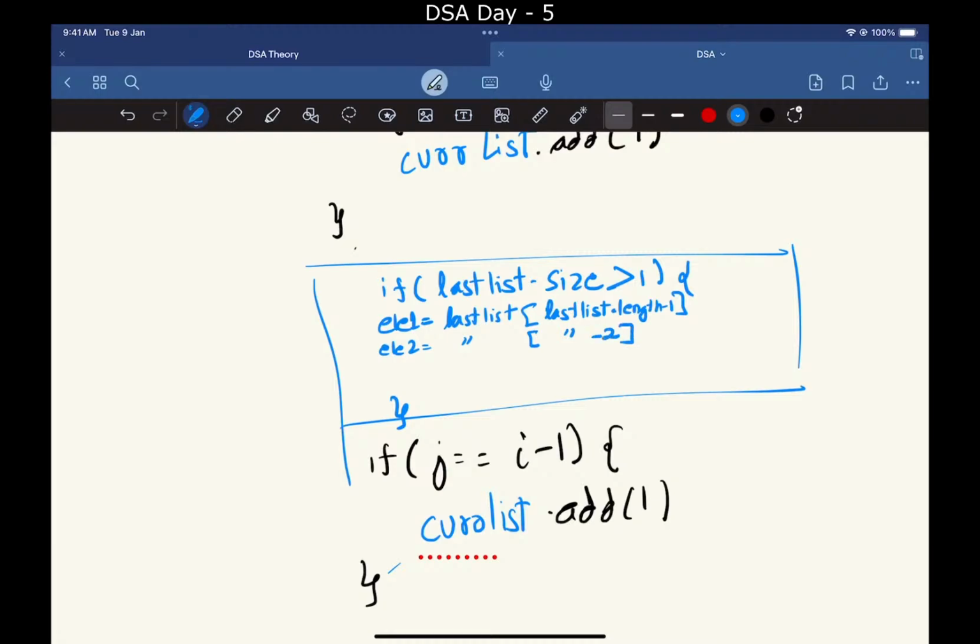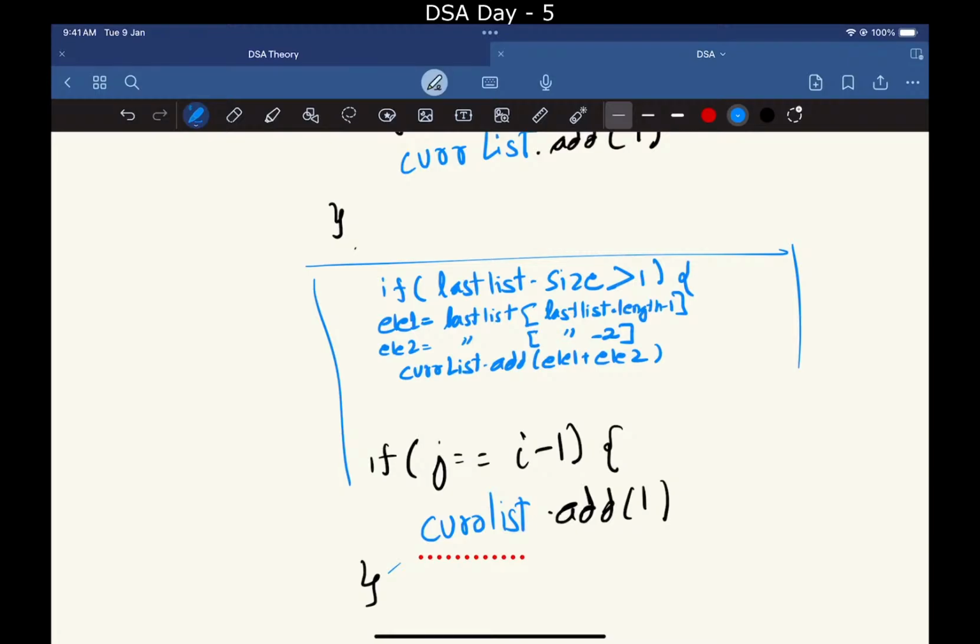And what I will do, I will add this to the current list dot add element 1 plus element 2.